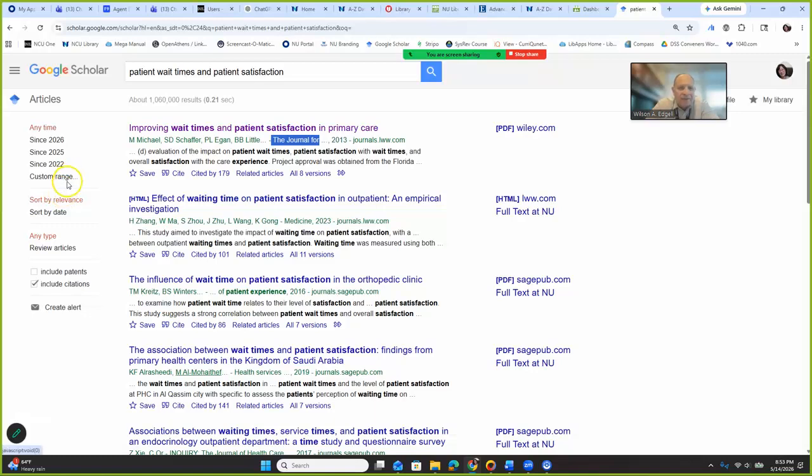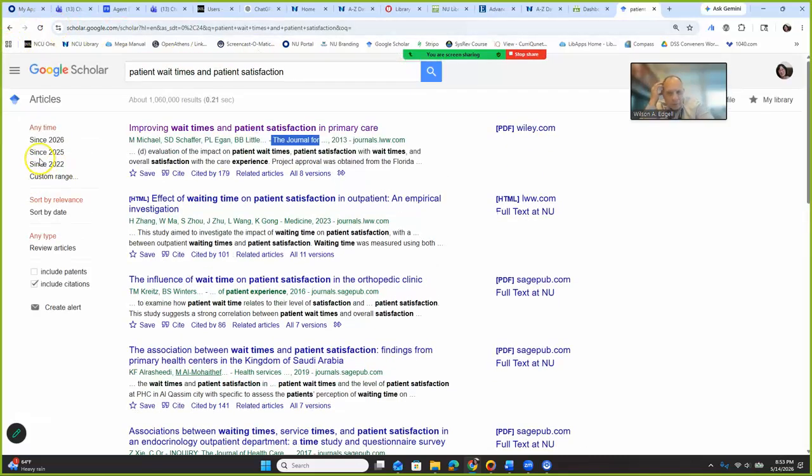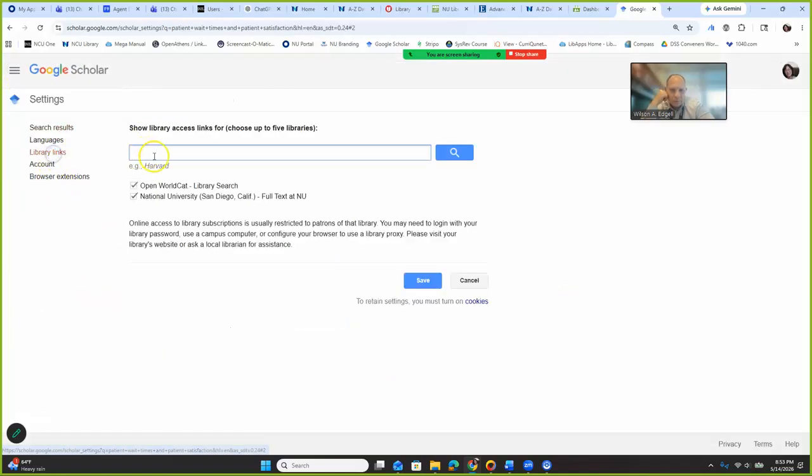Exactly. There's no peer review filter. So if you choose to use Google Scholar, it's an extra step you have to take. But you can also connect Google Scholar to the library. You go to menu, settings, library links.